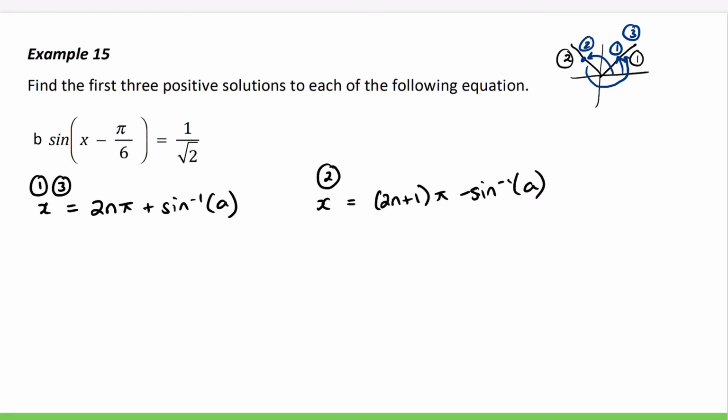Now, just as we spoke about before in terms of our angles, remember, whatever is here needs to go over here. So unfortunately, you can't move them around. Sorry about that. If you need to rub out, go ahead and do so. But I'm going to move my x's out a little bit so I can get that in. So whatever the angle is needs to go in the front, and we'll solve for it. Now, what is a? A is our value on this side. So in this case, it's 1 on root 2. And from there, we can go ahead and start plugging in our values.